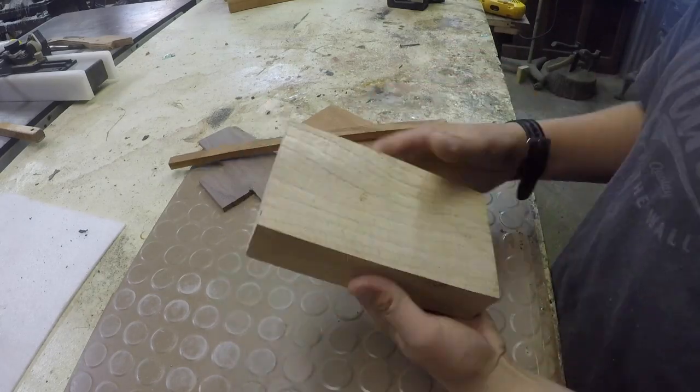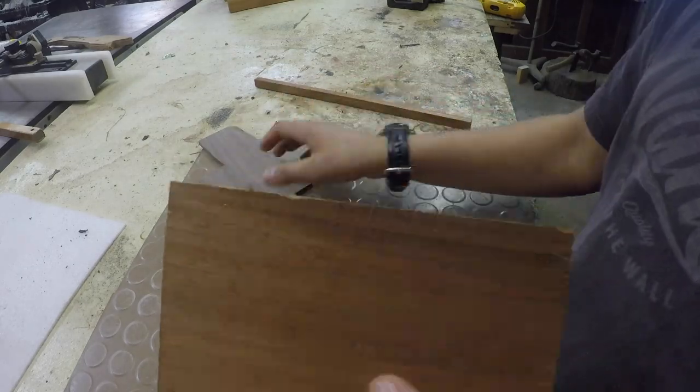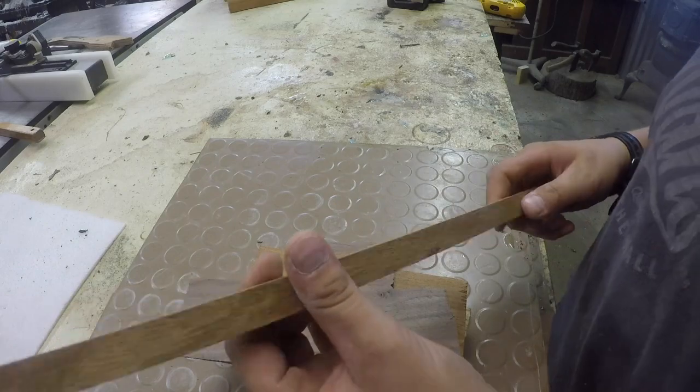So I just have this scrap wood. This is just a scrap piece of white oak. This is just some hard maple, and this is mahogany, some walnut, and some more mahogany.